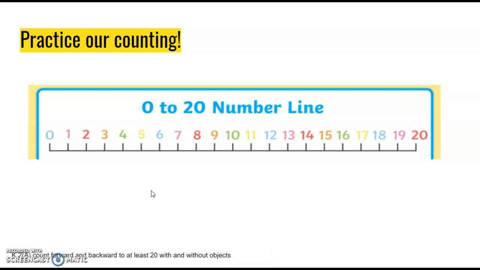But before we start, we're going to practice counting all the way to 20. This is a number line. We're going to be seeing a lot of these this year. I want us to practice on it. We're going to go all the way to 20. I want to hear your voice as you count with me. We're starting at 0, and we all know that 0 means nothing. If I have 0 cookies, I have no cookies. So let's start at 0 and go all the way to 20.